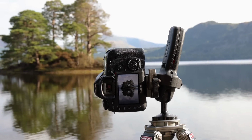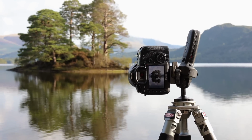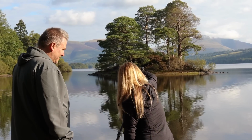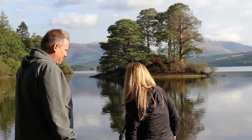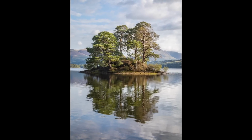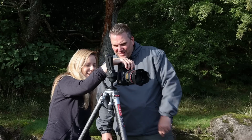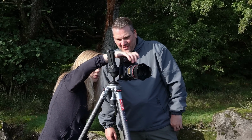Do you want the 2 second timer on again? 2 second timer, always the 2 second timer. Just to reduce the vibration. Where are we? Here we go. Yeah. All right. Focusing on the island. Yeah. There you go. Simple as that. It's very nice. Landscape photography is really all about getting yourself in the right place at the right time. That's pretty good, I would say. That's looking lovely already. Nice bit of detail in the sky.